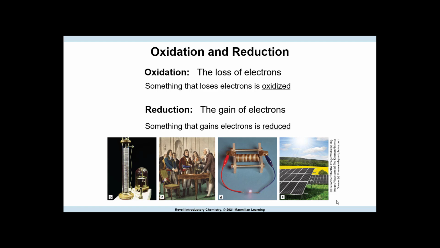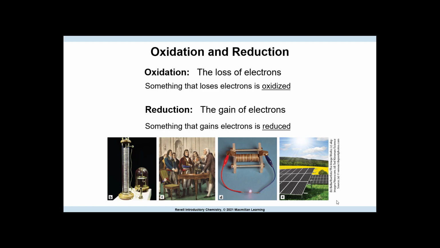So let me give you an example. This is not necessarily an oxidation reduction reaction, but I want to give you an idea of what this means. So let's say sodium chloride. I want to give you an example with something we understand, even if it's not specific to oxidation reduction. You'll understand these definitions this way. Sodium chloride is an ionic bond. So sodium goes from a 0 to a +1 when it loses its electron, because it goes into ionic form. So when it loses that electron, it becomes a +1, it is oxidized. It lost electrons. It changed the oxidation state to a +1, so it's been oxidized.